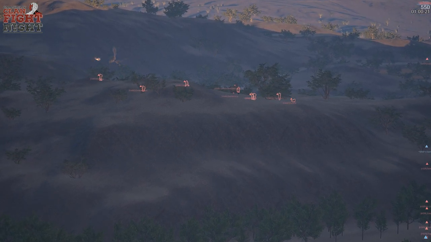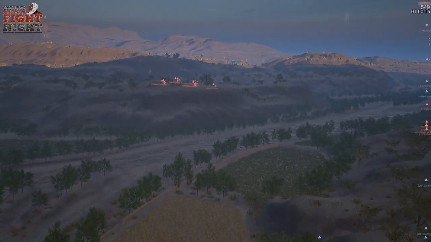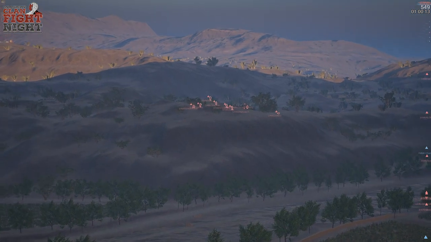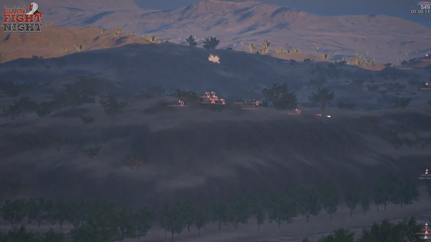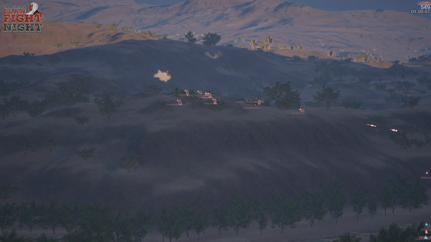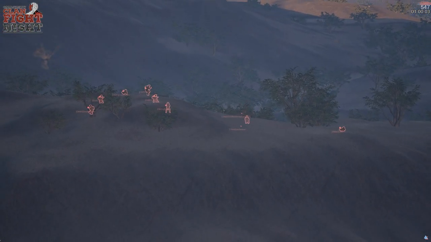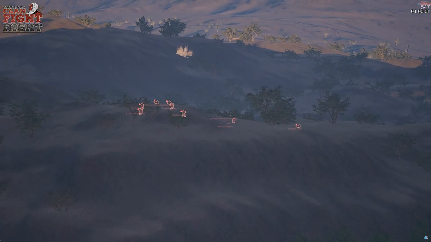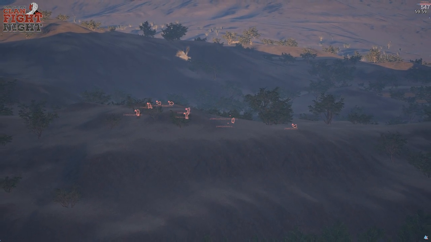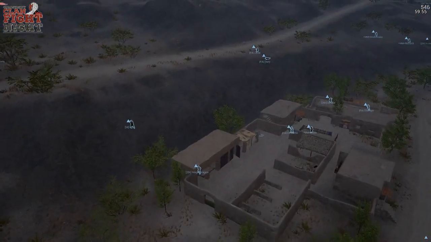RPG just over the head there. Over the head again. They're trying to find the drop of the RPG just to get a bit of a hit. That looked like a hit. That was a hit on the Humvee. What a beautiful hit that was as well. It was either very, very close or a direct hit. RPGs doing their best there.